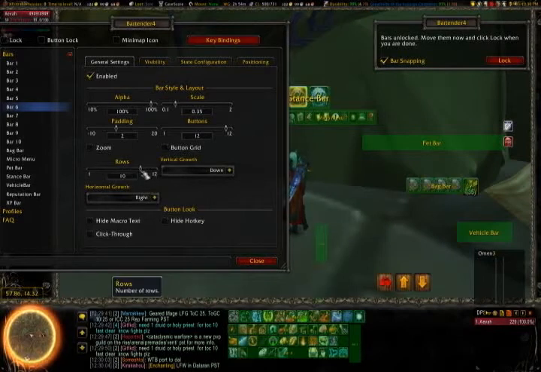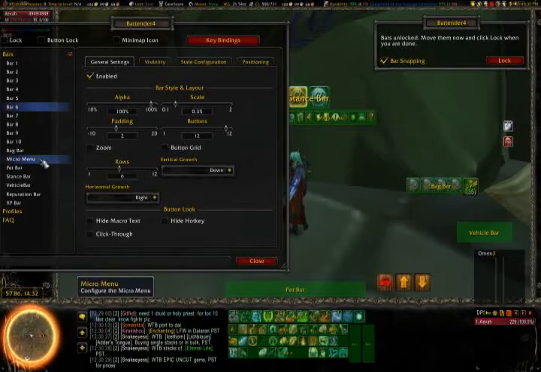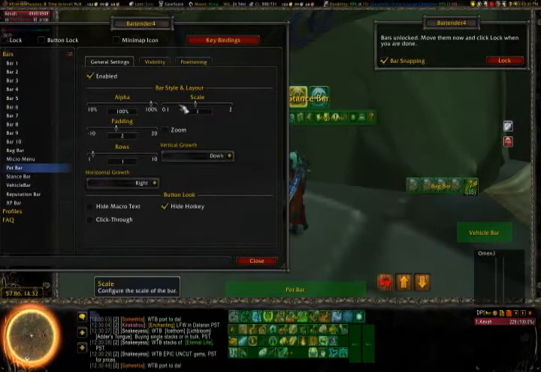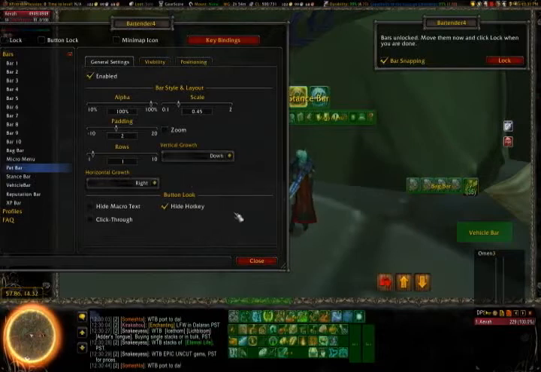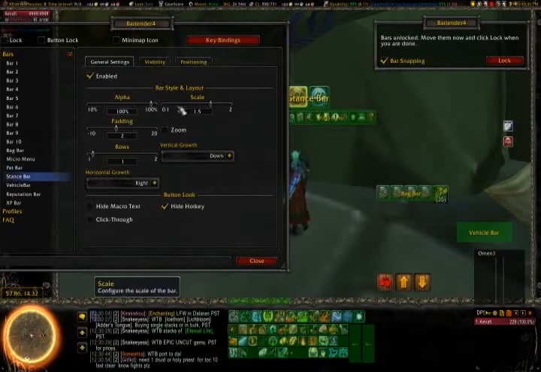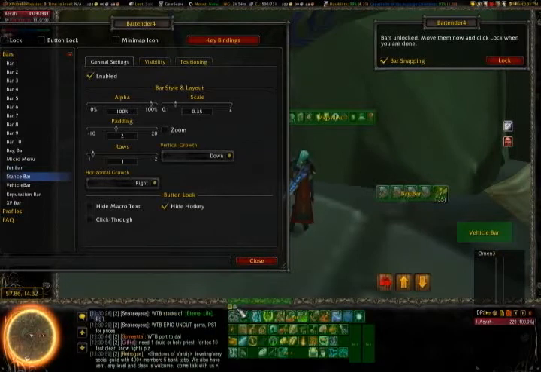Alright, now I'm actually having some problems with the pet bar and the DK pet, but I'm going to show you how to set it up. It will work. It was just a problem on my end, and actually once I logged out and back in, pet bar worked fine. Besides, the only pet that Priest need to worry about is the Shadow Fiend, and he now does his special attack automatically, so having this specific bar is not very important. You might even choose to just have it turned off completely.